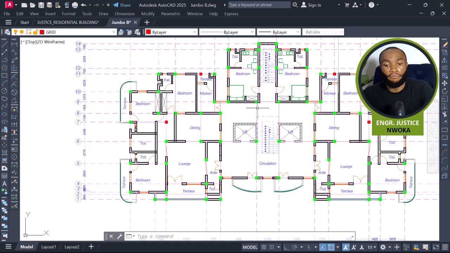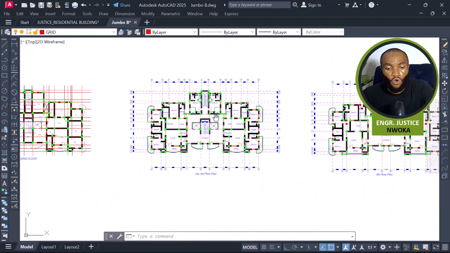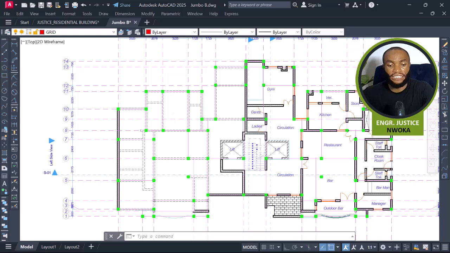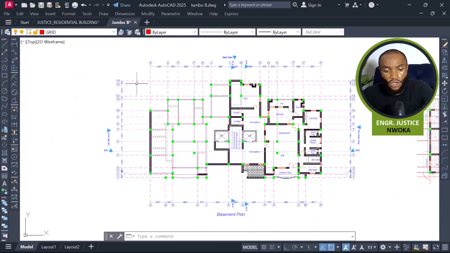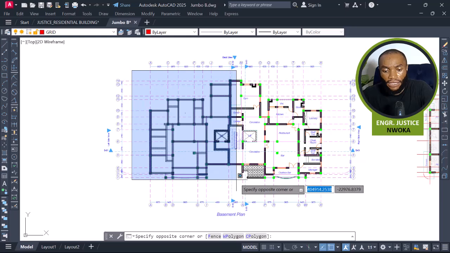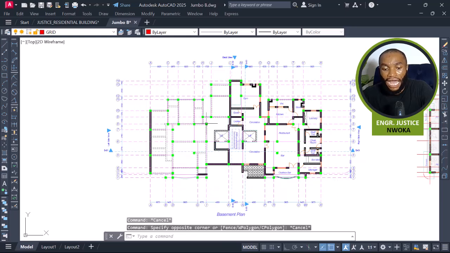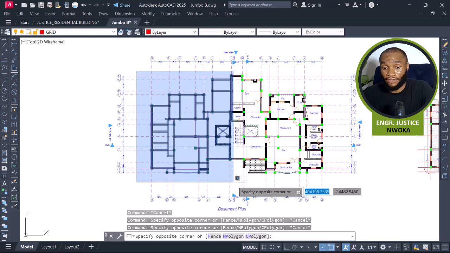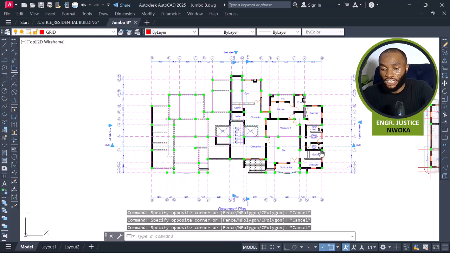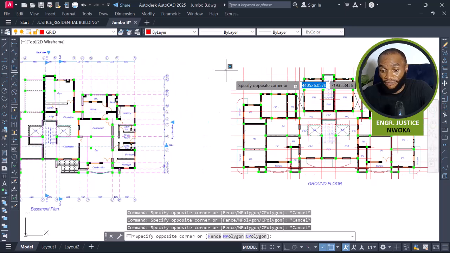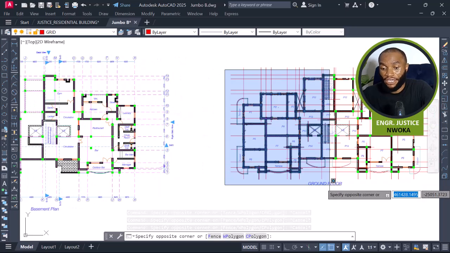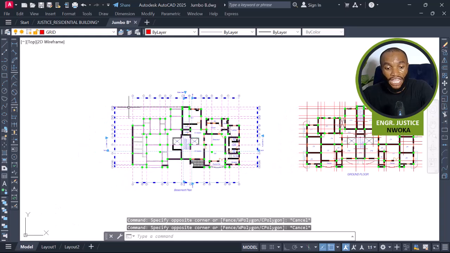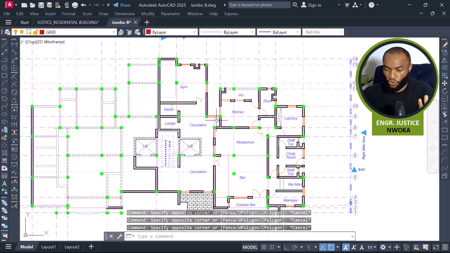Let's now go to the basement to see what's happening there. On the basement now, which is this one here, you can see all the walls on this side, this is the basement area. Now this other area here is normal ground, it doesn't have a slope. This area will be the ground floor level, while only this side becomes the basement. Don't worry if it's confusing.